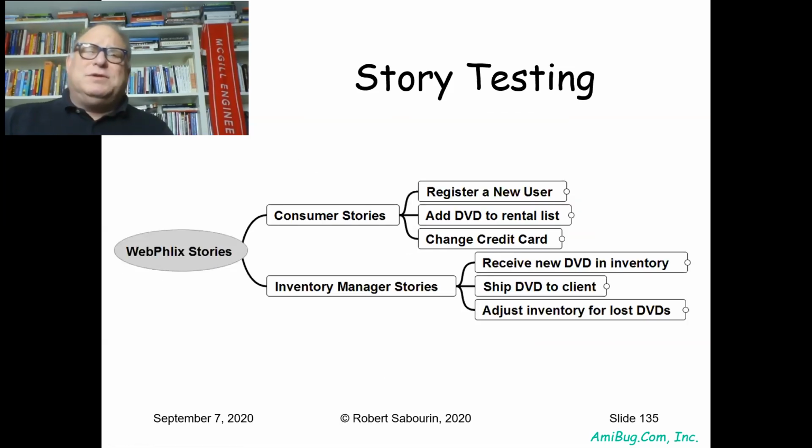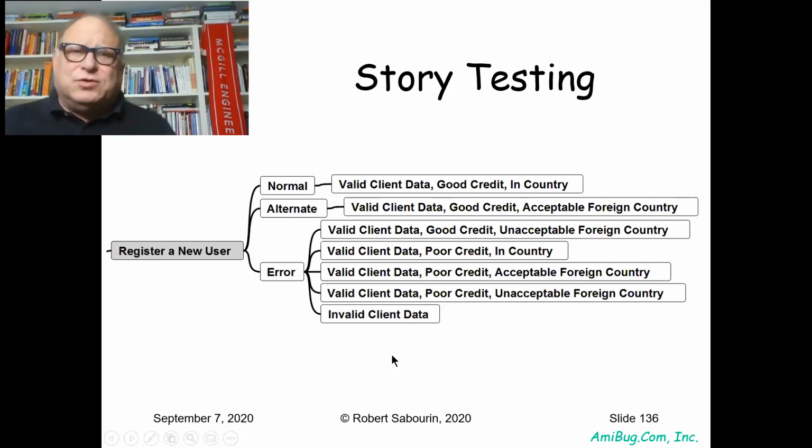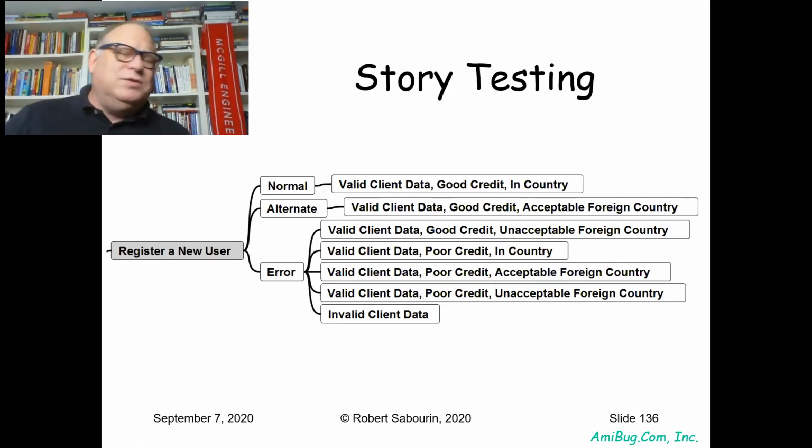Other examples, so there's Webflix, there's consumer stories, for example, registering a new user, adding a DVD, or changing a credit card, and inventory management stories, receiving a new DVD, shipping a DVD, or adjusting a DVD. And we can go through them. I don't have the statement of the stories, but you can imagine as a consumer, I want to register as a new user so that I'll be able to rent DVDs online.